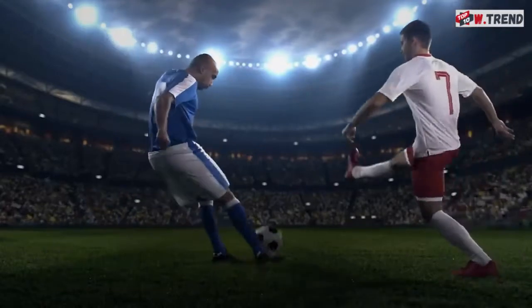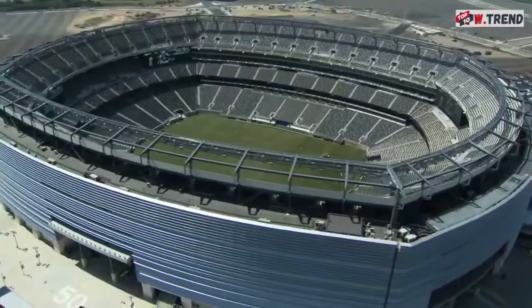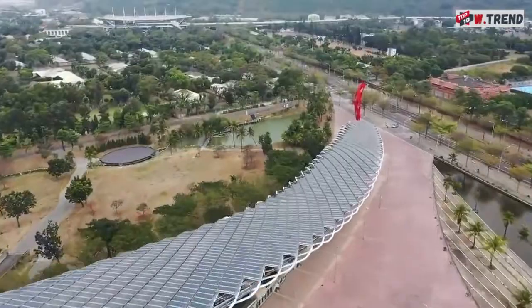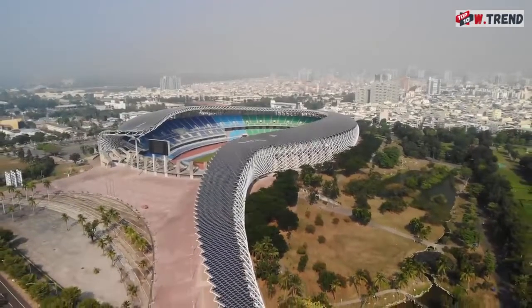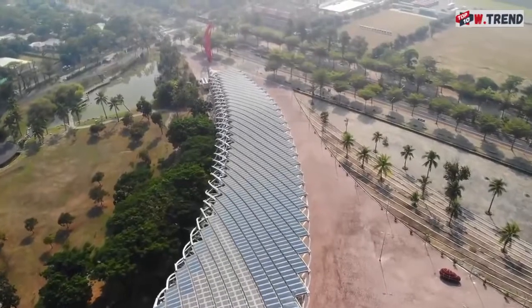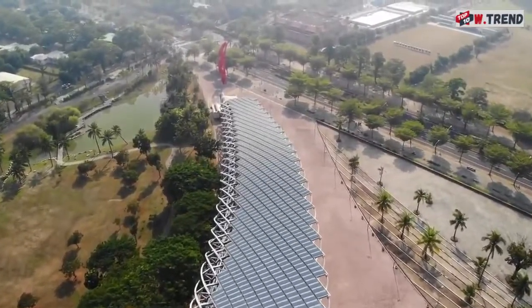Taiwan's Kaohsiung Stadium is for fans of both football and unique architecture. Rather than a traditional closed, rounded stadium, the architects opted for perhaps the most unique design in stadium history. The walls surround three sides of the field like a horseshoe, but then the wall juts out, forming what looks like a tail. Combined with the stadium's panels looking like scales or snakeskin, the entire thing looks like a dragon's tail.